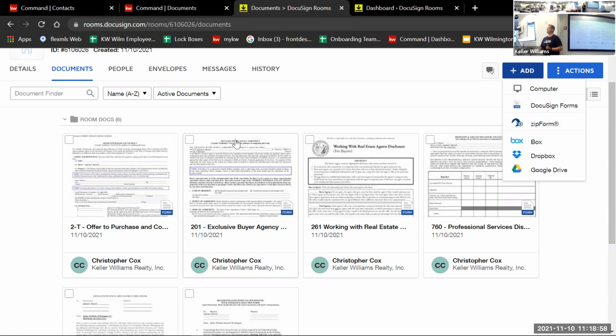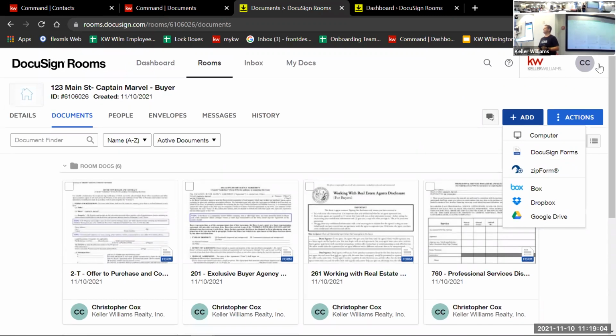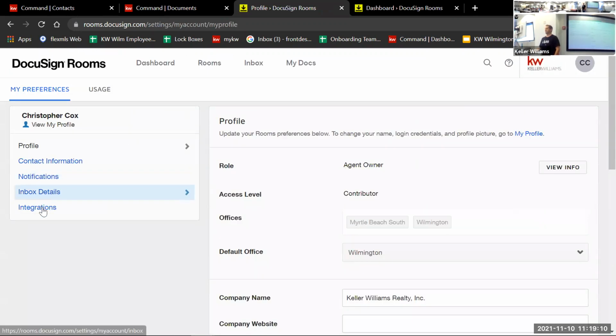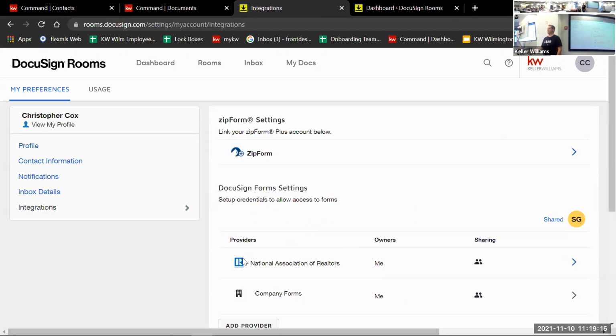If you're ever going in to try to add a form to this and it says you have no forms access, the reason is most likely under your name, there is Preferences, and on the left-hand side is Integrations. And in here, you should have National Association of Realtors. If you don't, that's the main reason. All you need to do is one time verify your NRDS ID, pull in your state, and it will validate those forms.